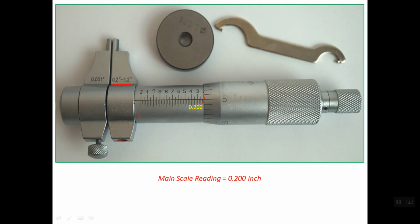It is 0.200 inches. Now we should read the thimble scale or the auxiliary scale. We use this index line as the reference. This index line lines up with line number 5 on the thimble scale. Line number 5 is read as 5 thousandths of an inch. So the thimble reading or the auxiliary reading is 0.005 inch. Now the total reading is the sum of these two readings: the main scale reading and the auxiliary reading.